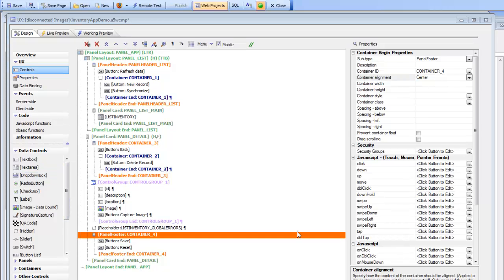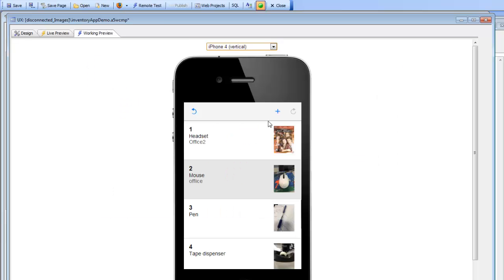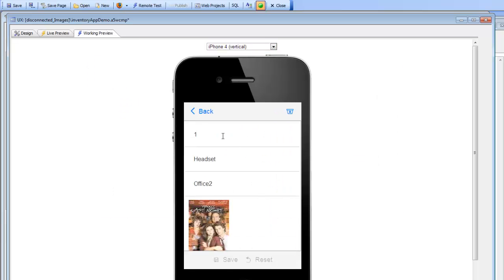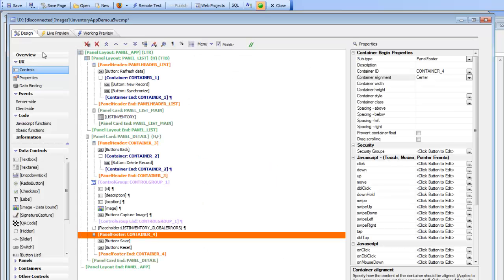So next I'd like to talk about how the back button is configured. So let's go back to working preview now, and we can see that when we're in a wide layout there is no back button over here, but when we're in a narrow layout and we go to the detail view, we have this back button that takes us back to the first panel.